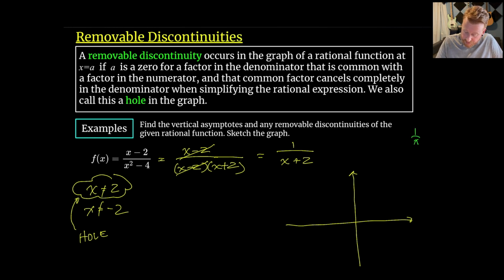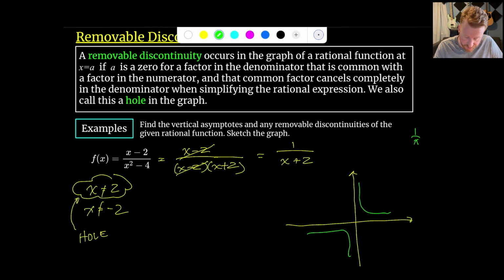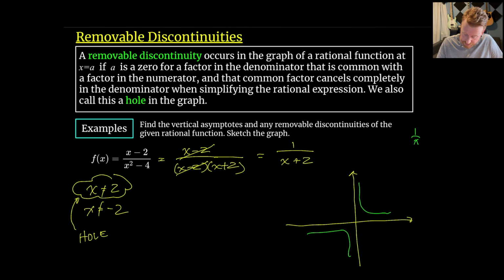x. So here's 1 over x. It looks something like that. But it's going to be shifted to the left by 2 units. So we'll shift it to the left. We'll just pick a different color here. And it's going to be shifted 1, 2 this way. So at negative 2, there's a vertical asymptote. But there's also going to be a hole in the graph at x equals 2.